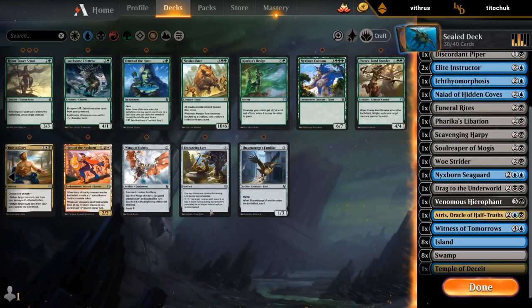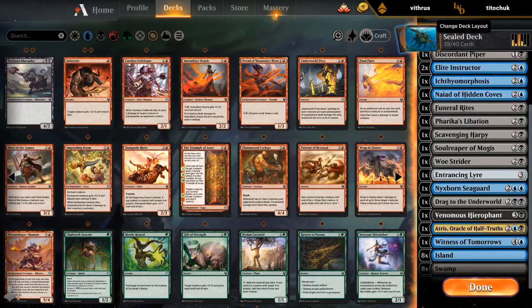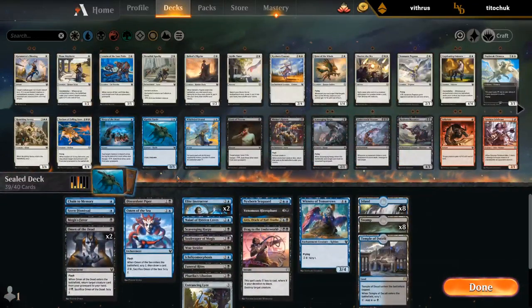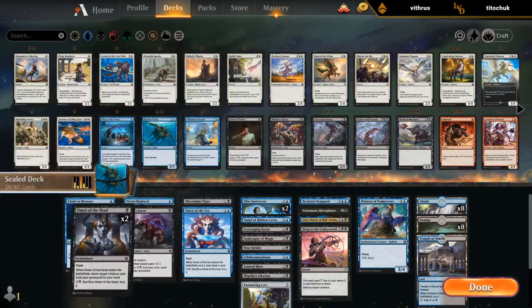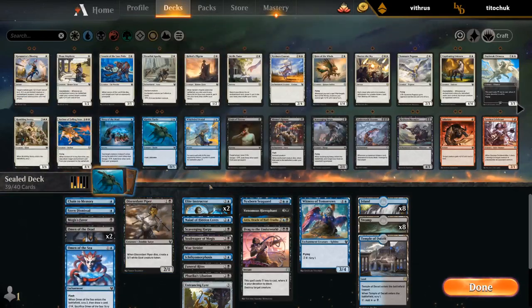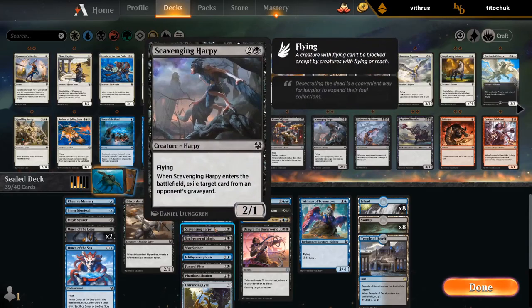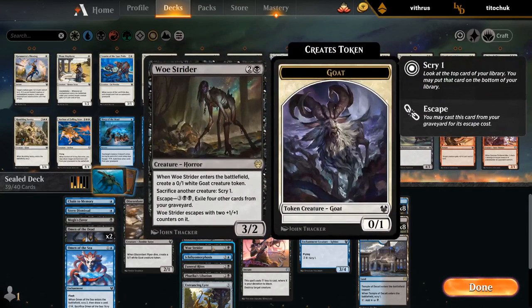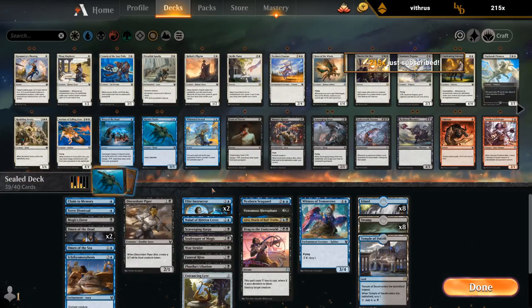Got a nice temple, the lyre. So how many cards is this? 39. So we basically already have a deck here, but let's see how it looks. Not many two drops, although sealed is usually slower than draft, so it's not like we necessarily need that many cheap plays. But not having any besides Piper could be an issue.